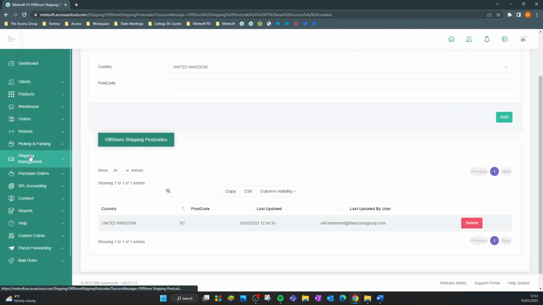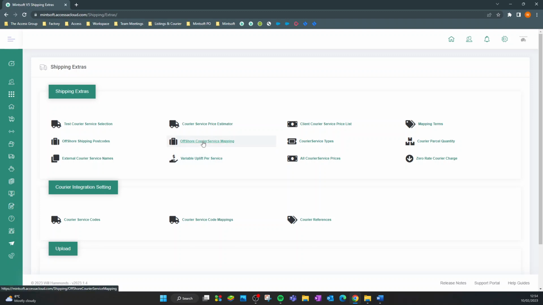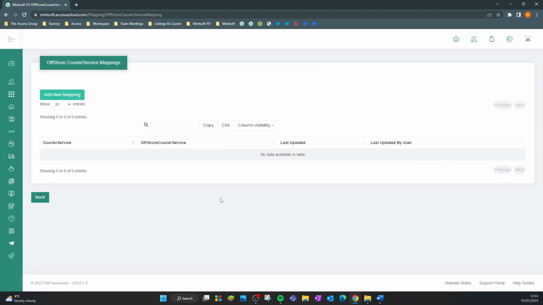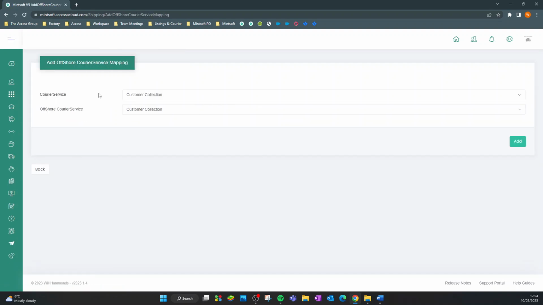I can then go to Shipping Management Extras once again, and I can go to Offshore Courier Service Mapping. I can then add some offshore rules. I can go to Add New Mapping, and I can make an alternate selection.